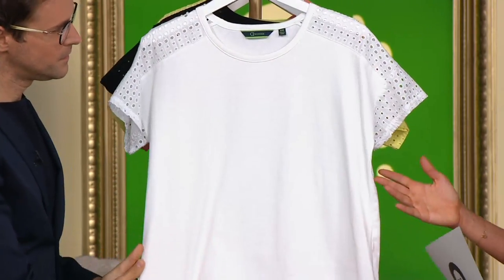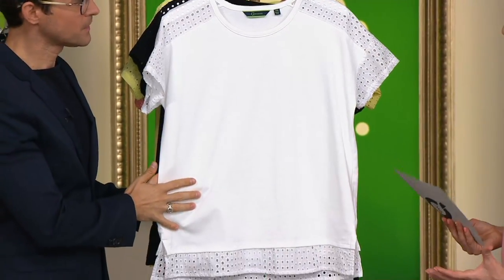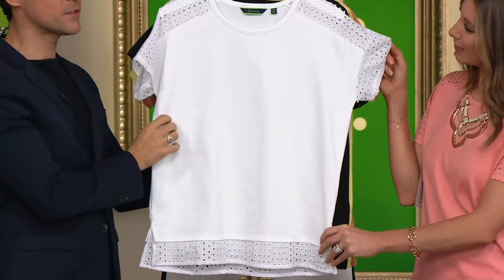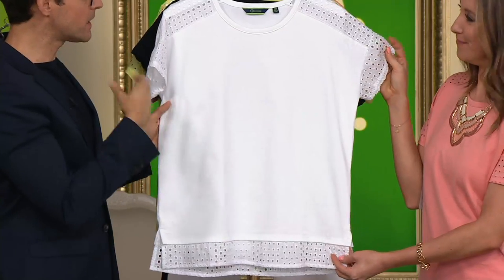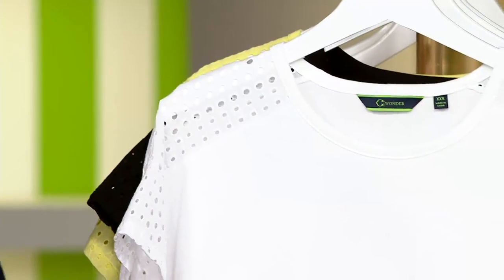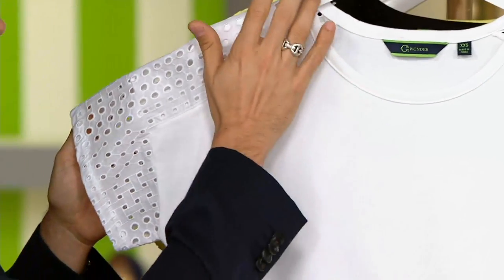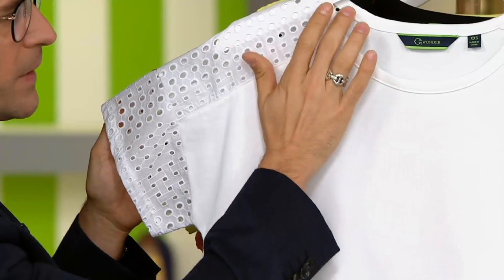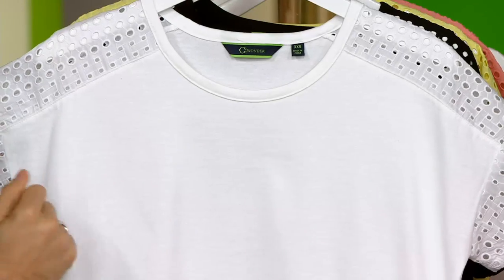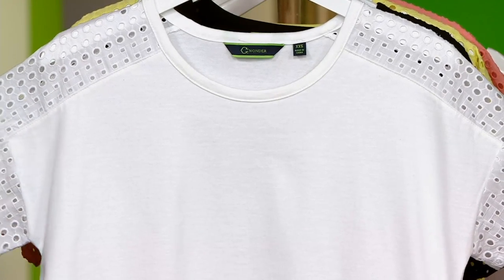This is a relaxed fit, and I appreciate that because I think it goes along with the ideas of how we want to dress for summer. It's going to contour your body but not cling to you at all — it's meant to be a little bit looser and hang away from you. We took our signature crew neck, almost a scoop neck tee — a little bit more than a crew neck. Great for showing off a statement necklace, just like you're wearing it, Courtney.